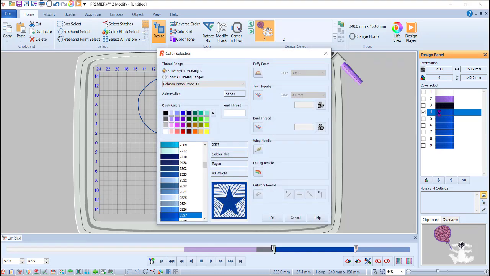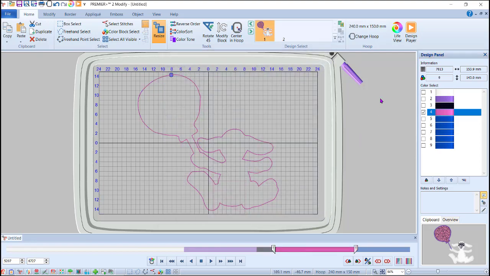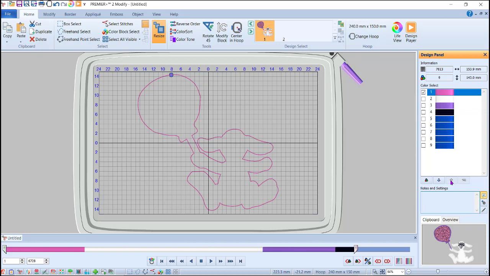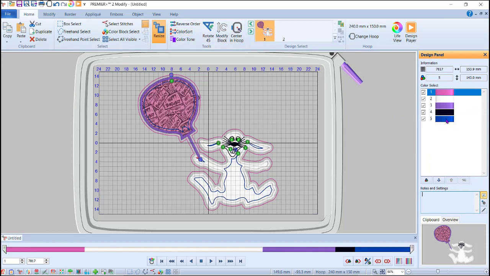So I'm going to double click on color number 4, and I'm going to make it a bright pink just so that it stands out. Not that I'm going to use that when I stitch out. And I want to move it to the very, very beginning. So I'm going to move up using my up arrow. And then I'm going to do a color sort because I don't want all these extra little pieces that are in here that are going to also stitch.